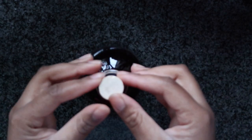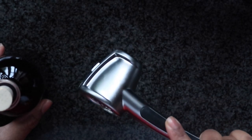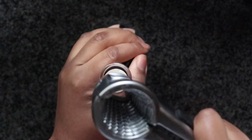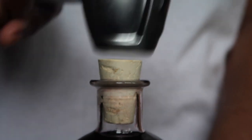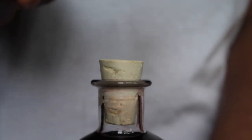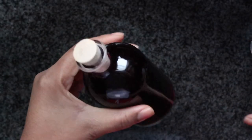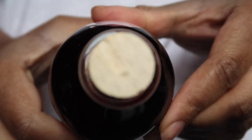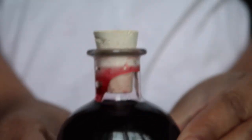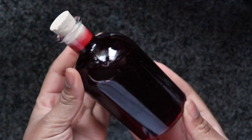Fill it right to the top, leaving a bit of space in the bottleneck for the cork. You just need something heavy to tap the cork in — you don't need a professional corker unless you're using wine bottles. Lightly tap it in gradually to about 60% of the way; be mindful not to push it all the way down, otherwise it'll be very difficult to remove later. I like to turn it upside down to make sure it's securely placed and to wet the cork slightly, as I think the cork will expand a bit when wet.